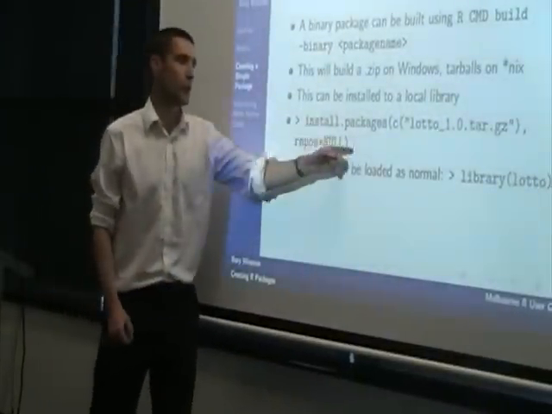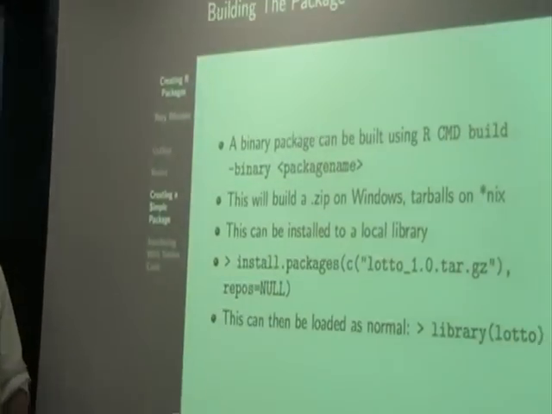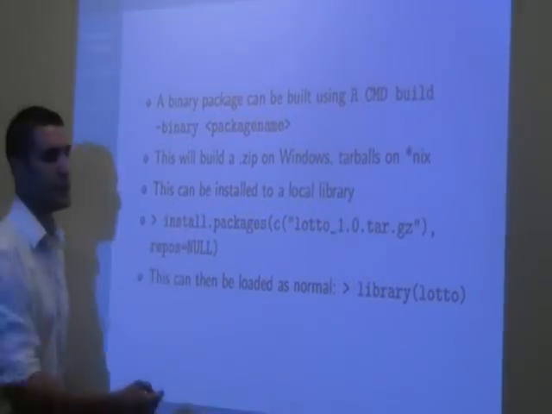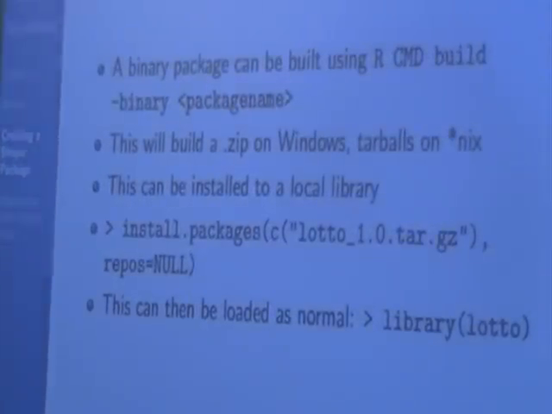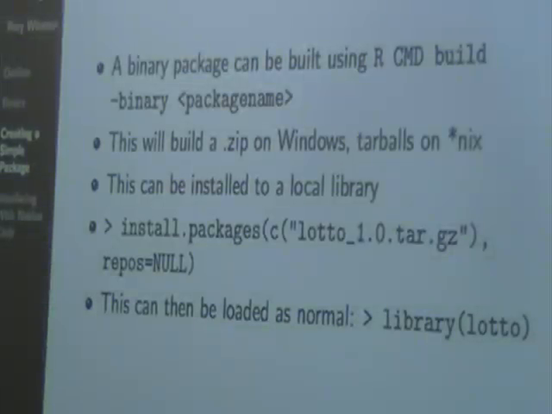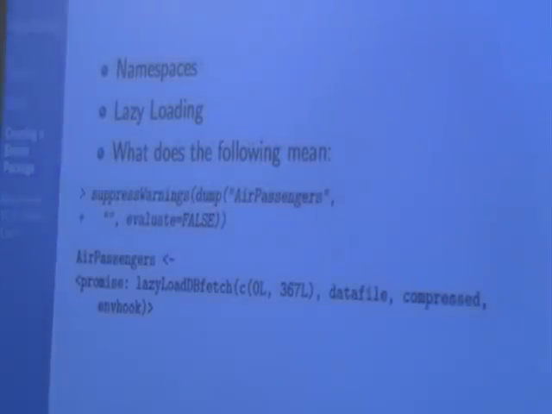That's the easiest thing. There are other options to this command too. So you can say my library lives over here, and then your package gets installed over here. And once it's installed, then you just load it as normal, just by saying library, whatever. So that is our package built and loaded. Okay, so that's it for a simple package.